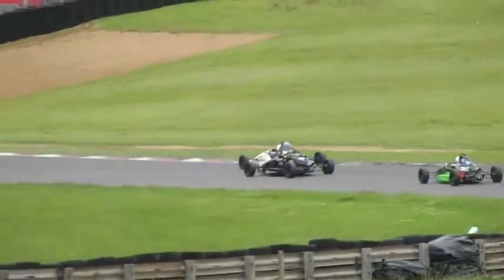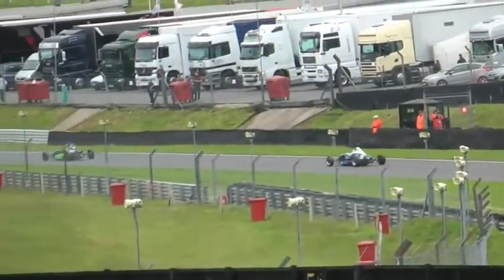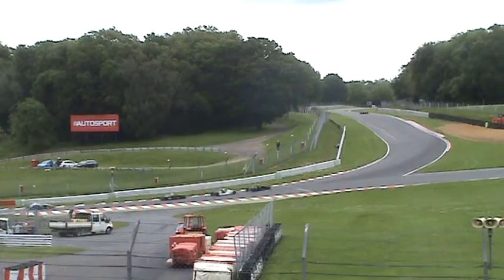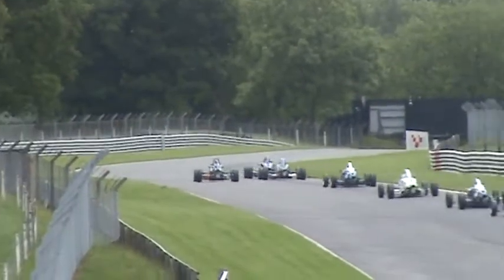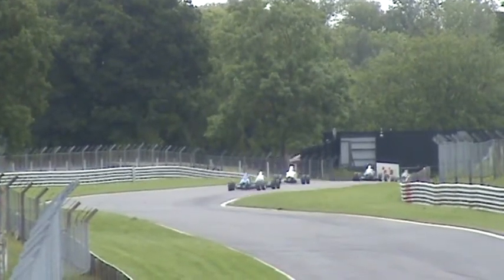Let's have a look as they exit the corner there, side by side here for the position. Ahmed may want to drop to the back of that group. Now James Hammond under pressure, and Fabian Welter as they head down towards Druids, and Welter's got through. Welter up to 2nd, I think that is now. He was pretty much at the back of the queue of cars to begin the race, but Fabian Welter has forced his way through here now to be 2nd in the British class.